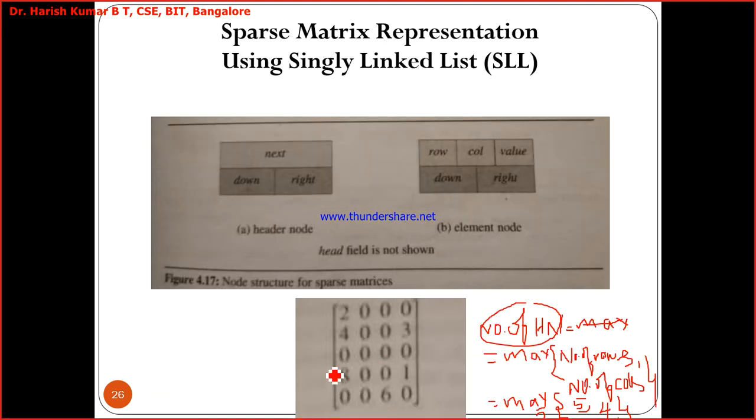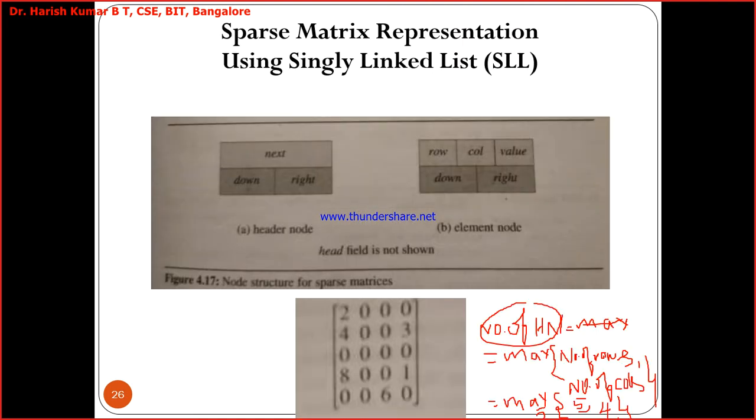Okay, and similarly, in the next row, 8, and as I already told, this node is pointing to this, and again after this 8, there are no more non-zero values. If I just look below, downwards, after 8 there are no more non-zero values. What should happen?